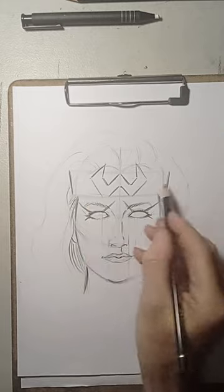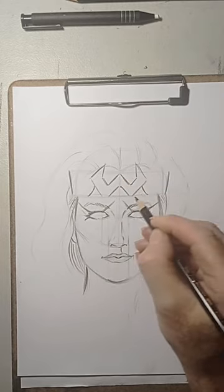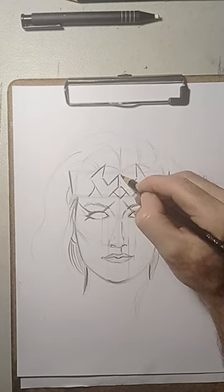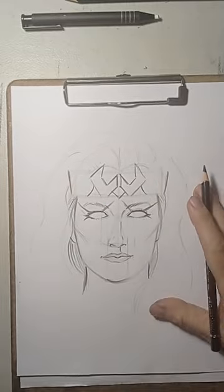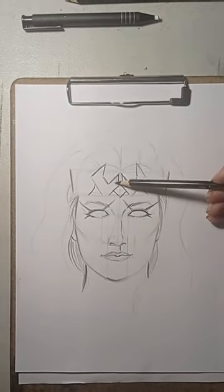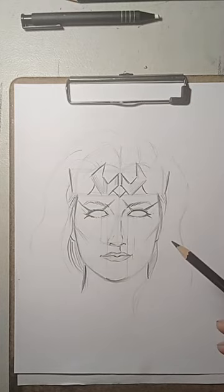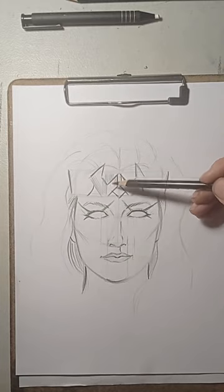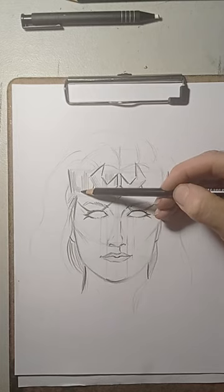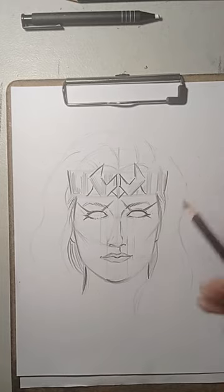And I don't want to make it look like a Wonder Woman thing, so I'm going to change that into a different form. Maybe do something like this. And then maybe just do some lines here, because it's just going to kill the drawing. It's going to look more like another version of Wonder Woman, and I don't want that, because I've already done so many drawings of Wonder Woman. So I gotta make sure I do some details, like the metallic detail forms, so you shade in kind of, but with straight lines to do metal detail.